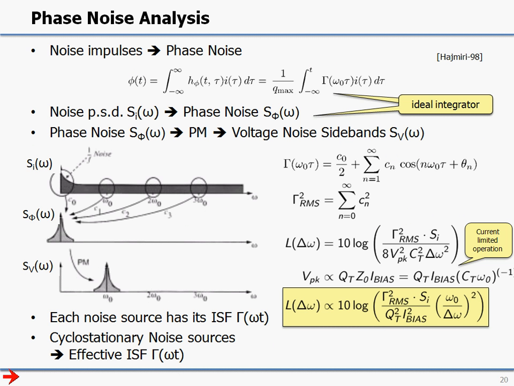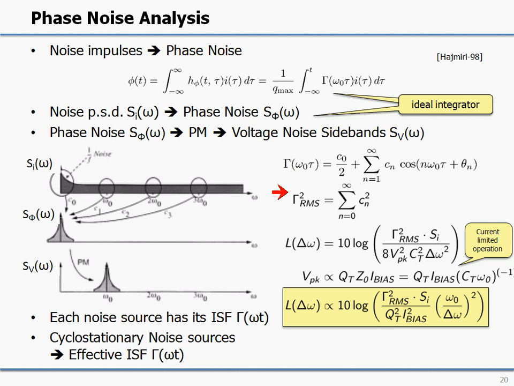Now, at this point, we have determined that the relationship between the phase of the oscillator and the noise impulses can be modeled by this equation. We find that, as I mentioned before, we are dealing with an ideal integrator, and that there is an impulse sensitivity function that we need to take into account. Now, for most noise sources, we don't know much about their time domain properties. We typically know much more about their frequency domain properties. So what we want to do now is, we have a power spectral density for the noise in the frequency domain, and we want to find out what the power spectral density is of the phase.